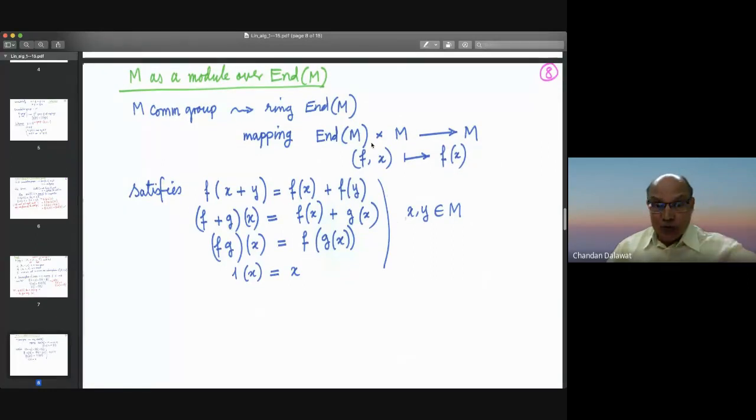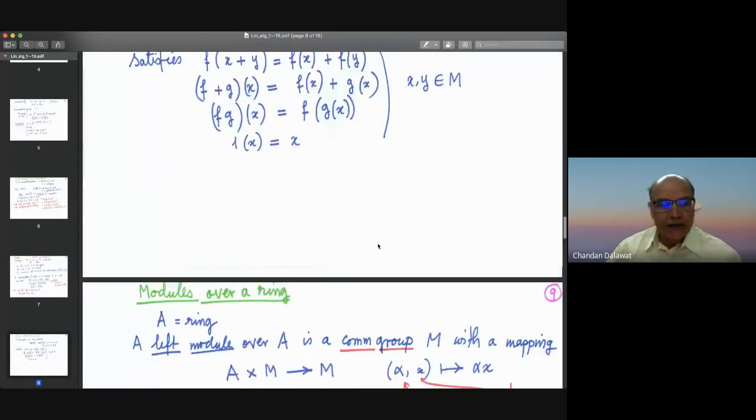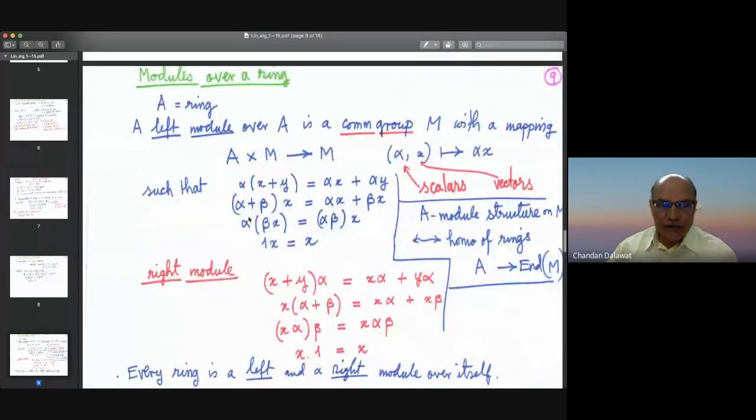So now, instead of this ring and M, let's come to an arbitrary ring. So A is now an arbitrary ring. A module over A, or a left module to be more precise, is a commutative group M together with a mapping, an external law of composition with operators in A, which takes elements of M to themselves under the operation of this ring A. So alpha comma x goes to alpha times x.